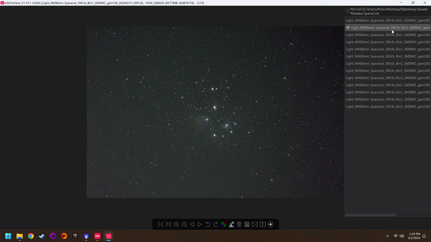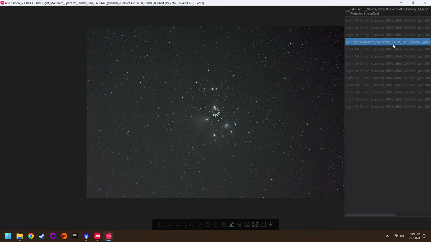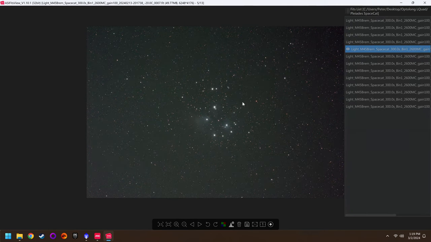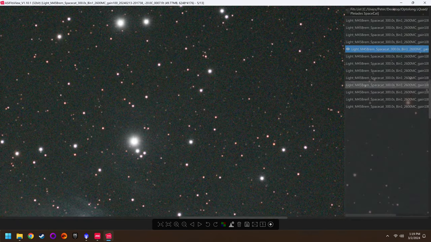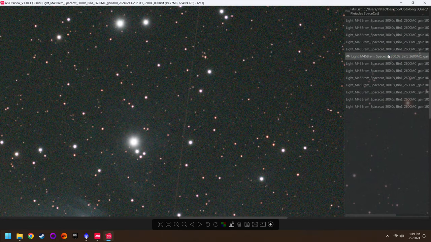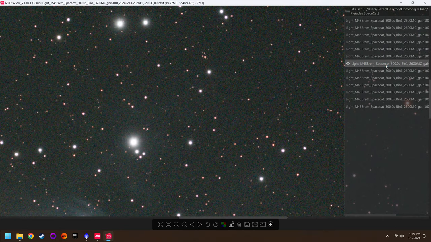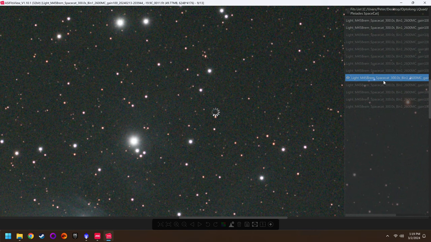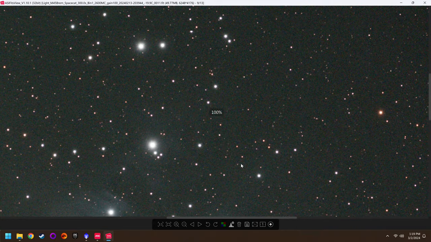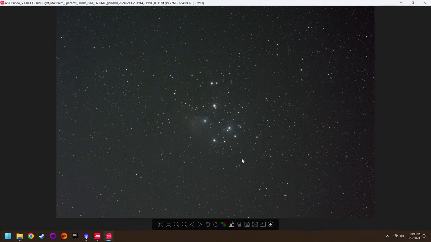And ASI Studio has automatically debayered my color images. That makes it much easier to see any problems in the data. So this is an alternate way to inspect your photos prior to stacking. You can come through here, zoom in if you want to, look for any star distortion, tracking errors, guiding errors, clouds, whatever. And if you find an image that just really does not belong in terms of the quality, you can click on the trash can and get rid of it. And for this reason, I actually find that ASI Fits View is a better way to inspect your color images.